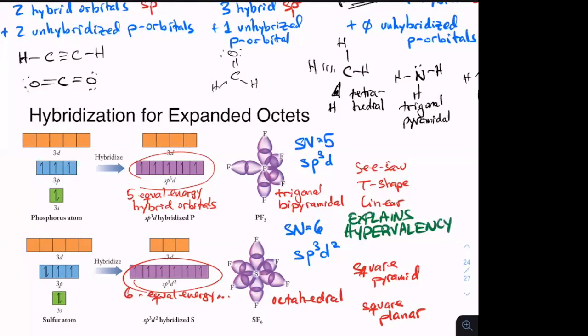Very well, but it's using d orbitals. As I said, when you go on to organic chemistry, you'll learn about molecular orbitals, which has its own way of explaining hypervalency. Again, hypervalency is something that exists. This is just one model that can explain it and predict how it actually occurs.